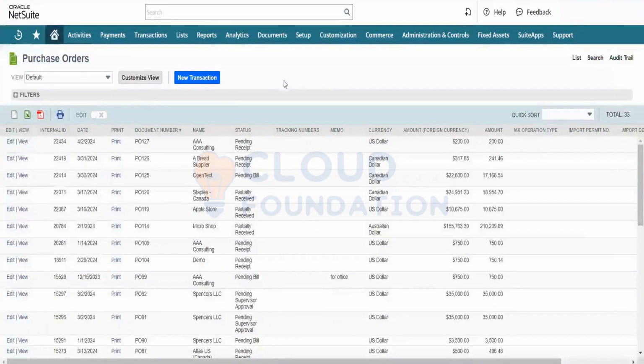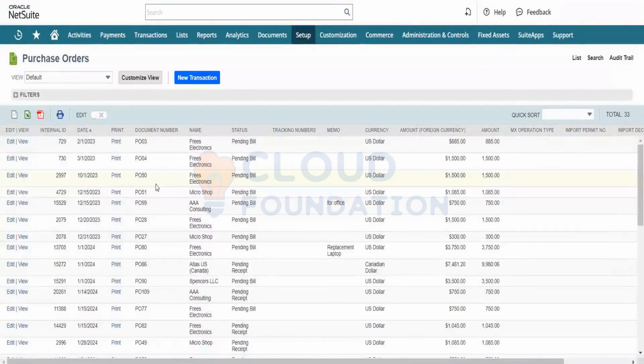Let's do one thing. The user also will be the same Roger user. These are the dates.